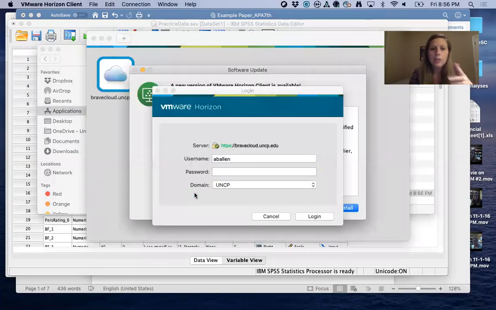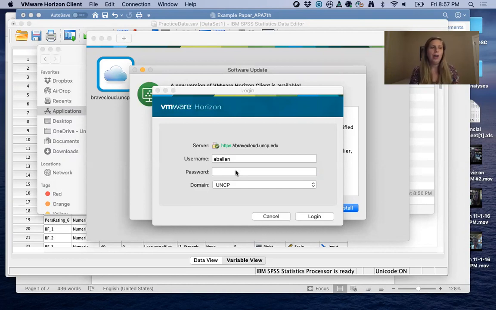Okay. So when you download it, it's going to prompt you to basically log into your Brave Web account, essentially. But what's happening here is you're going to put your password in, you're going to log in, and it's going to basically send you into a desktop on campus. It'll be just like you've just logged into a desktop on campus. You will need to click on the remote lab icon that you see. There'll be a couple options, but remote lab is the one that you want.